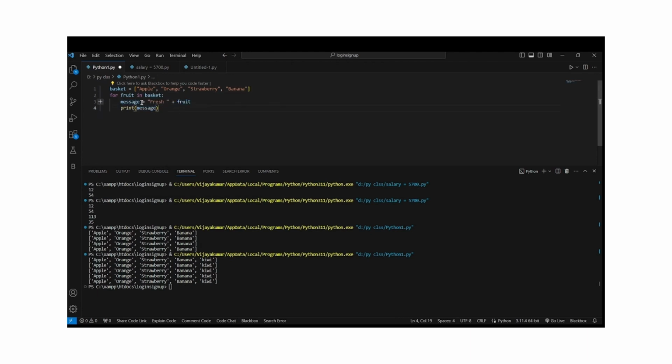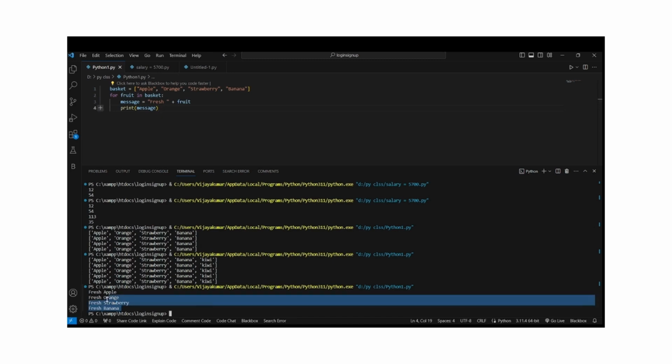Okay. Now what I have done here is, using the for loop, I am going to add "fresh" to each of the fruits in the list of fruits. Until the last element is finished, I need to add "fresh". So this method of task will be available for the for loop. Now if we run this, we will get the output. Are you able to see the output? Yeah, fresh apple, fresh orange, fresh strawberry, until all the list of the basket of fruits are printed with fresh.